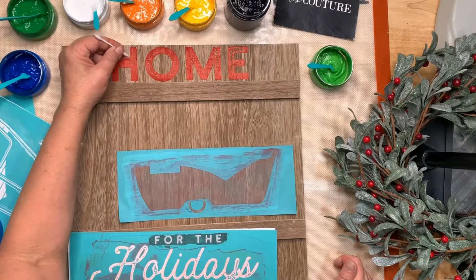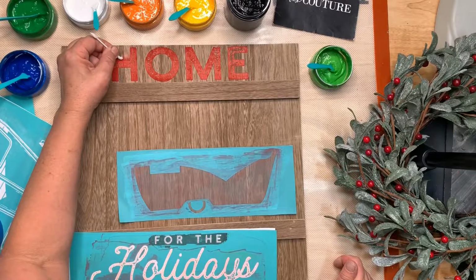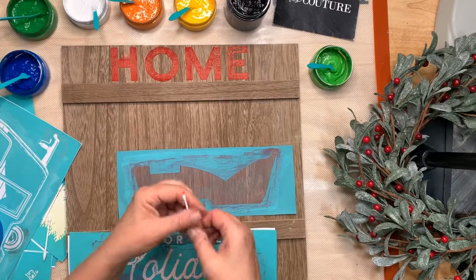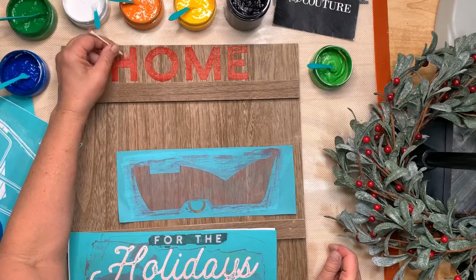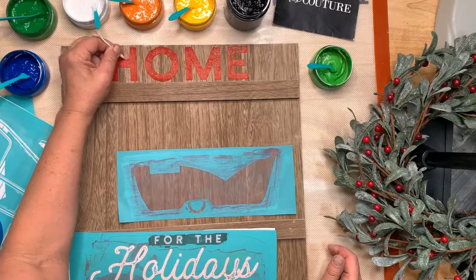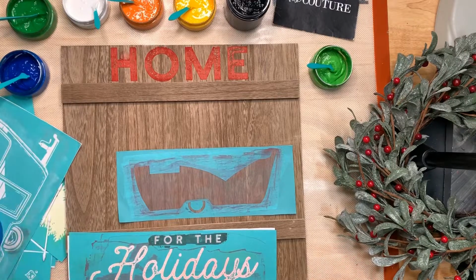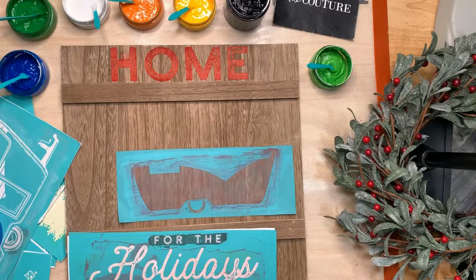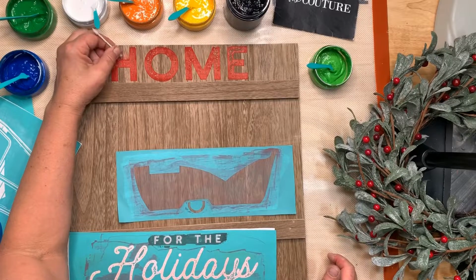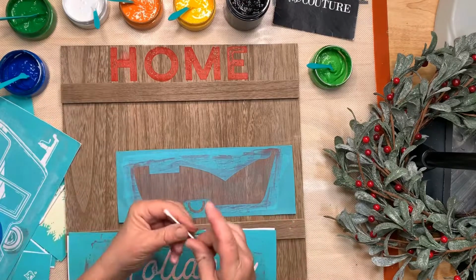All right, we are almost there. And then we will just go on to the rest of it. And we could sand that if we needed to. We could paint that, no big deal. Okay, I think one more time and we will be happy with that. Okay, so that's what you're gonna do. If you have a little oopsie, don't stress. Just move on. You can fix it.